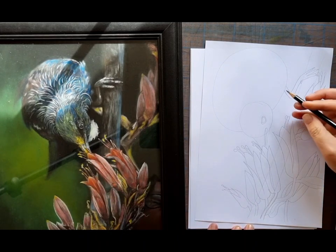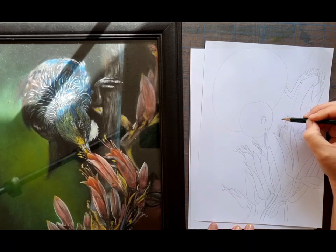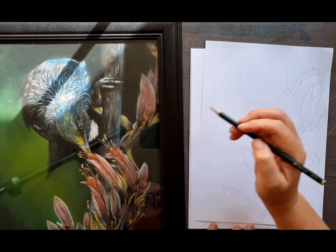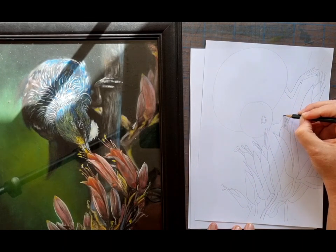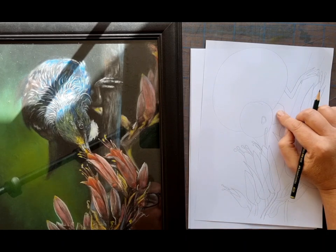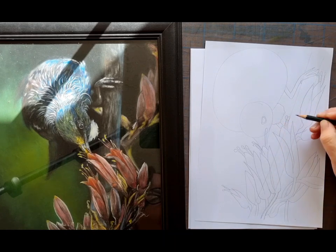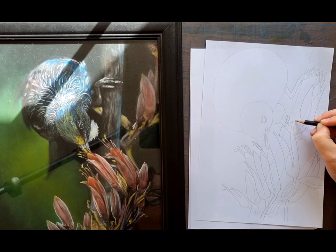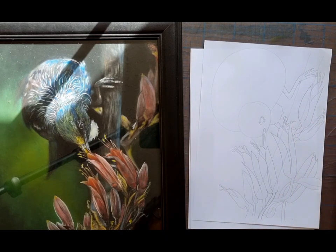the flower. So you guys can decide. Oh, actually, I was almost gonna put her there, but guess what? Our tui's got a beautiful white feathery tuft, so we're going to have to put her in because otherwise she's not going to look like a tui. So put your white feathery tuft in first, and then I might make my other leg just come down into here. You're not going to see much, but we'll just hide it behind those flowers, a leg and a couple of feet like that.